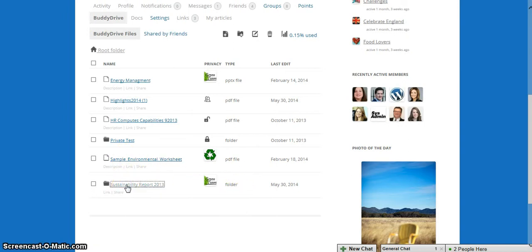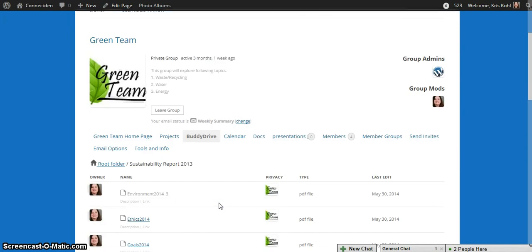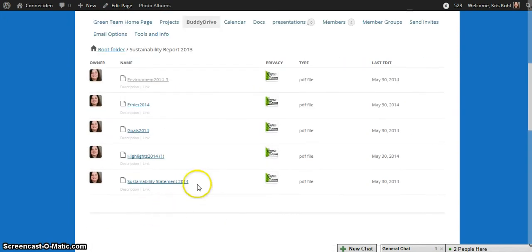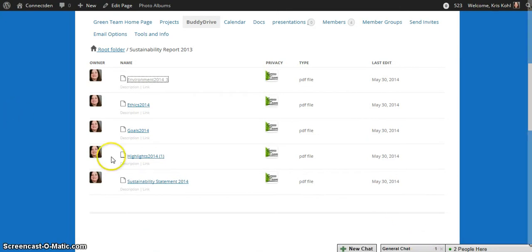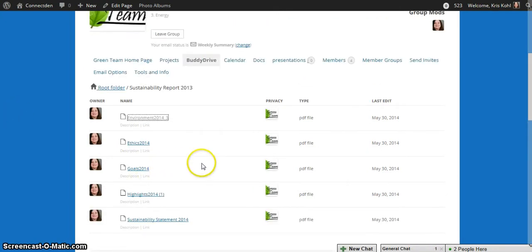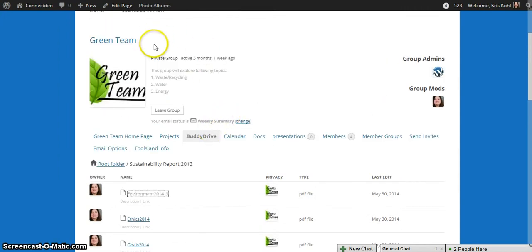And I think this is an interesting feature. It's not just one document that you can share. You can share a folder, so that you can see I have a whole host of documents that are available for people on the green team to take a look at. They can open them, save them. It's a way of sharing resources so that things can easily be managed in the group. And you can see in this little group information the purpose of the group, but we'll get more into that later on.